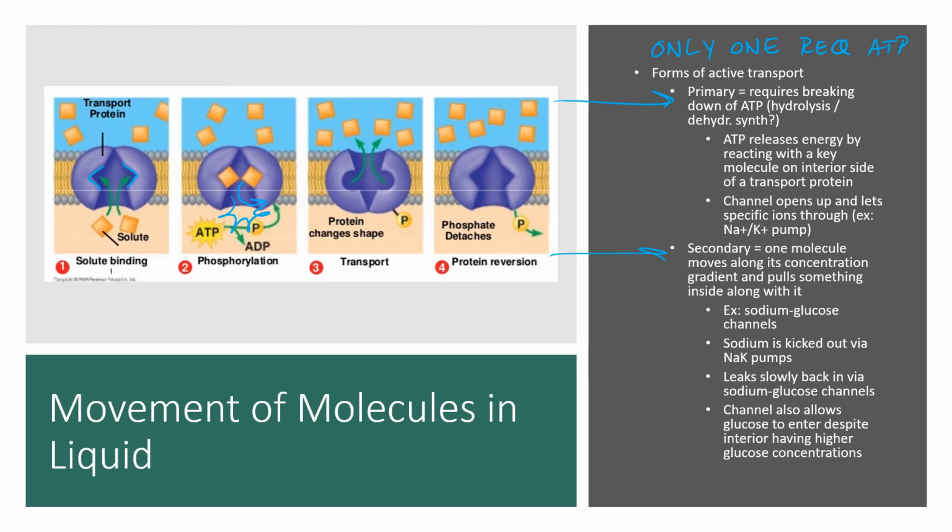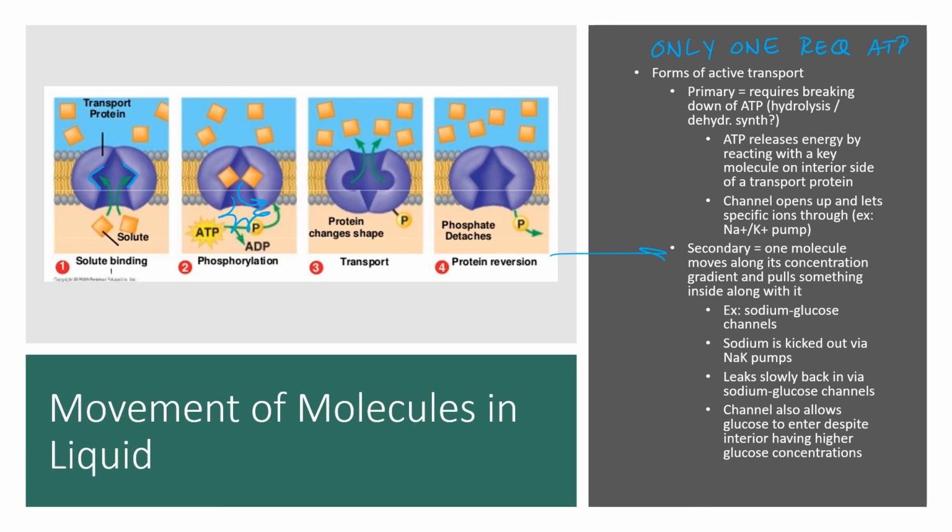So you change the shape of the channel so that it opens up to the other side. It changes the shape of the receptor on the channel so that it pops off the thing that was bound to it. And then when that energy dissipates and the ADP is gone, it moves back to its original form. One ATP comes along, pop, opens, moves, done.